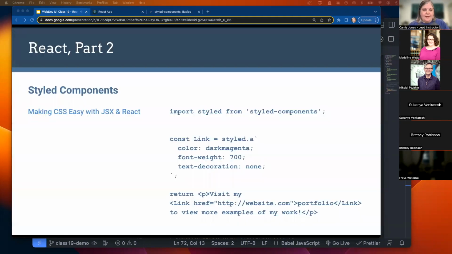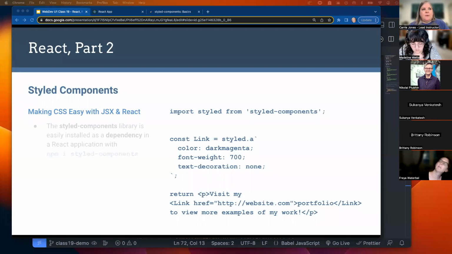Okay, welcome back. So as I mentioned at the beginning, this is not something that is in your book. It is not something that you're required to learn right now, but I'm going to cover it anyway, in case those of you who really want to latch onto it will know how it works. And I'm going to use it in my examples from here on out. This is a really great way to use CSS with React, with JSX.